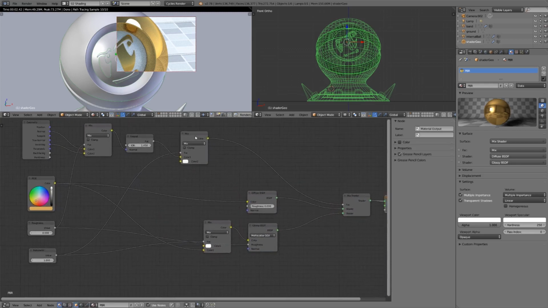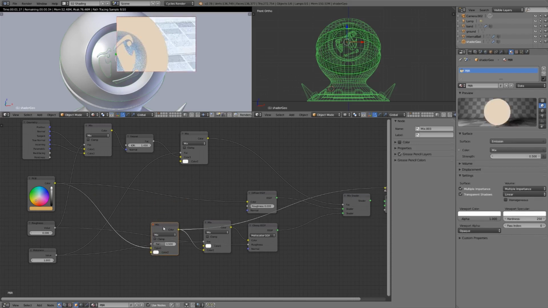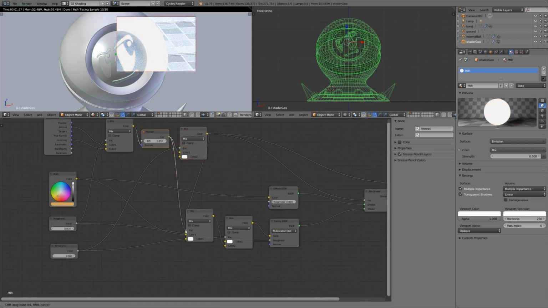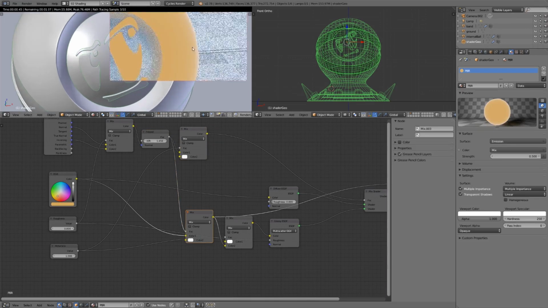Alright, so let's duplicate this mix shader here with Shift D and plug it in right over the RGB that's going into the metal mix node. And if we press Control Shift click on this mix node, we can see the output of it. And we just need to plug in the Fresnel right in there. Alright, so now that we have that plugged in, you can see that the color is getting less saturated around the edges. So if you press M, you can mute the node and see what it looks like without and what it looks like with.